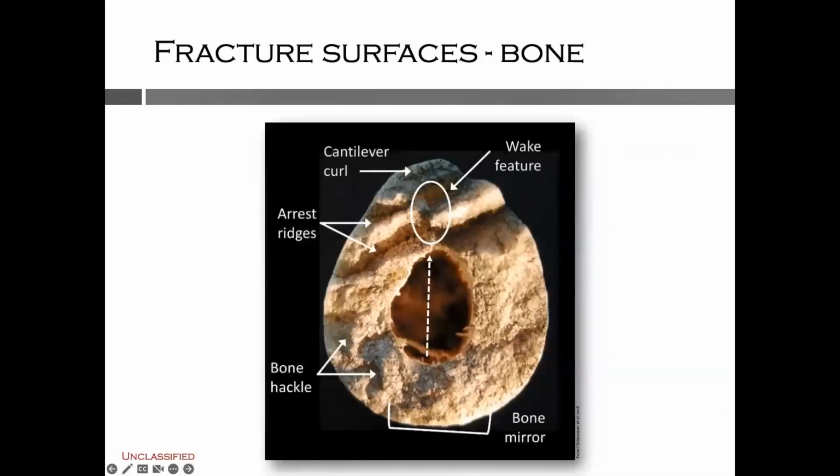It's important to note that while the terminology that's used to describe fracture surface features is somewhat standard, it does vary somewhat between different materials because of the differences in the appearance of those features. It was necessary to develop terminology specific to bone because features appear somewhat differently in bone than in other materials, both in the quality as well as the degree of expression. In the next couple slides, we'll further describe some of those bone surface features here.